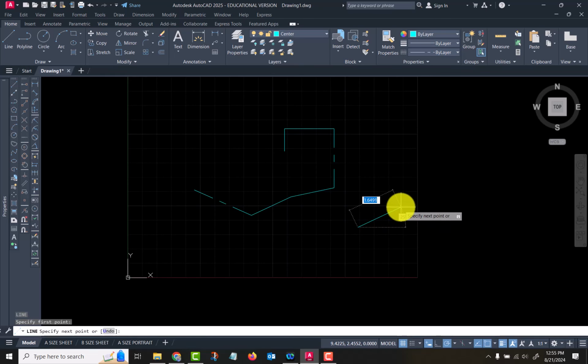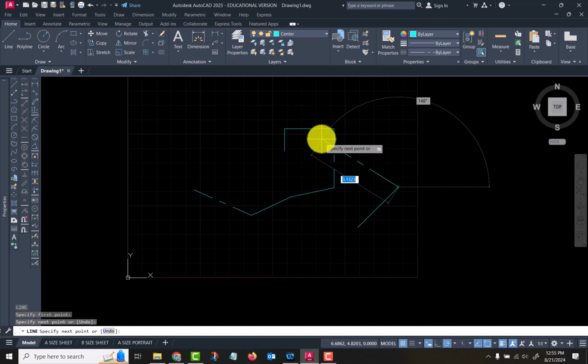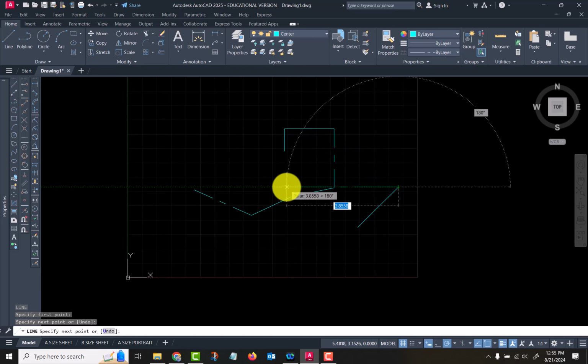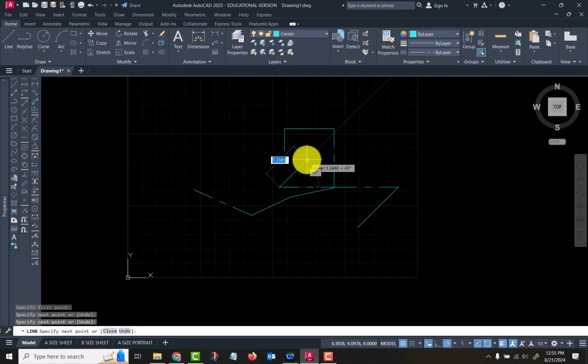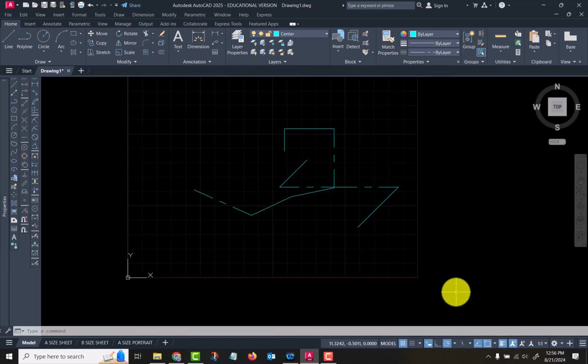And so you can see I'm at 25 degrees there, but when I get closer to 45, it snaps and I get a projection line going out there. All right, so there's at 180. So you kind of get the idea on those. And you can choose any of the presets. The most common is the 15, because that takes into account most of the angles that we would be drawing. A 30, a 45, a 60, those are the most common angles that we would be drawing.